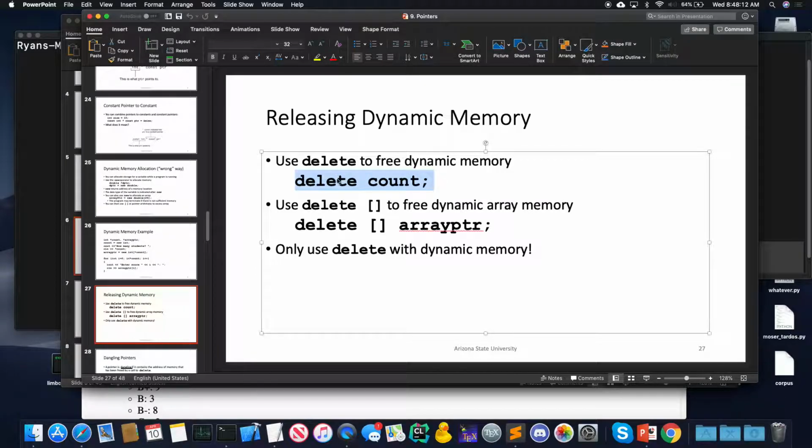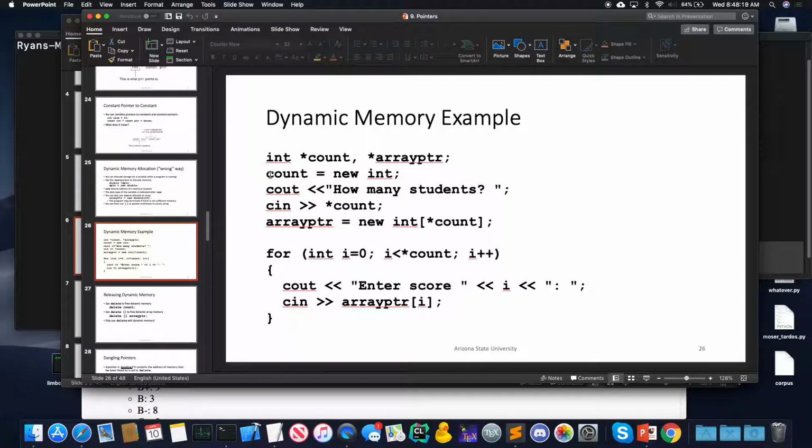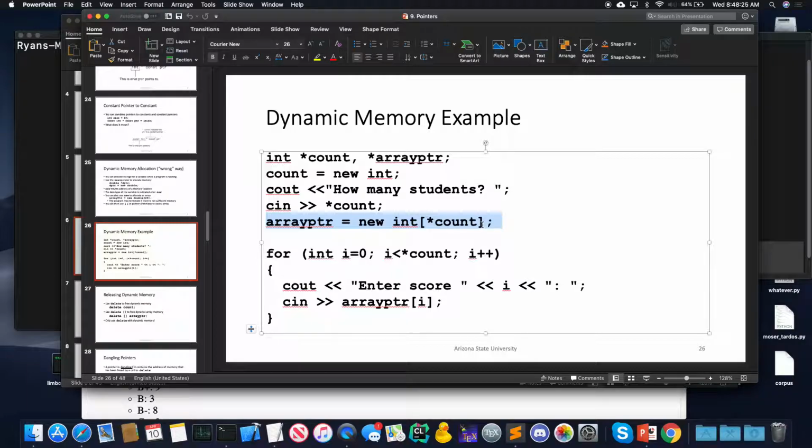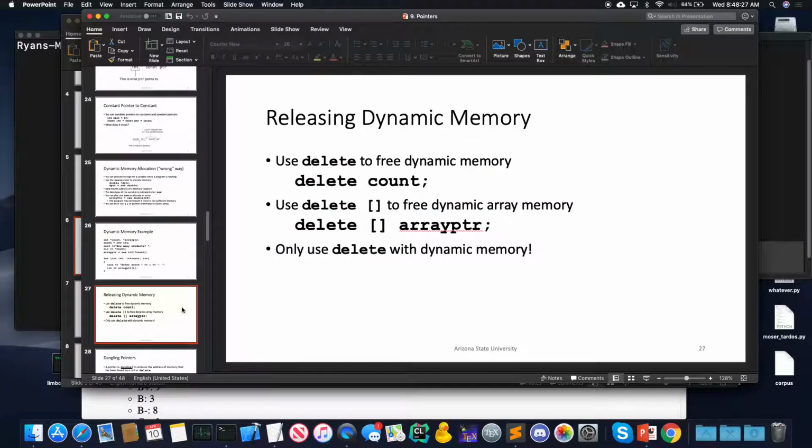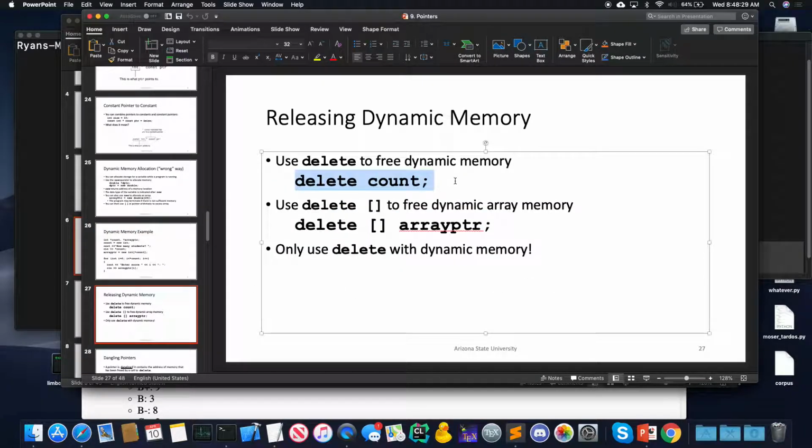But anyway, let's just say that count and array pointer are dynamically created from here. So count is dynamically created as just a single integer, and array pointer is just some number of integers as an array. If it's just a single object, then we could just say delete that object name. If it's an array, then we have to say delete with square brackets the pointer for the array, the name of the array.